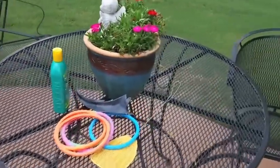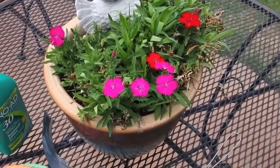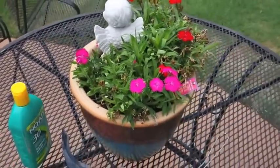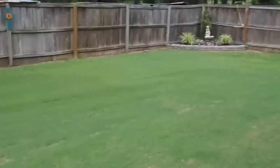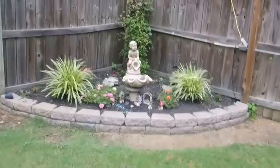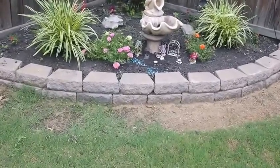I found the tag for these — they are dianthas. Those of you with a green thumb know what I'm talking about. They lasted all year long, even through the snow, and we don't get much snow here. This is a little corner flower bed with some monkey grass, a clematis back there, and I moved my little fairy garden under the fountain.